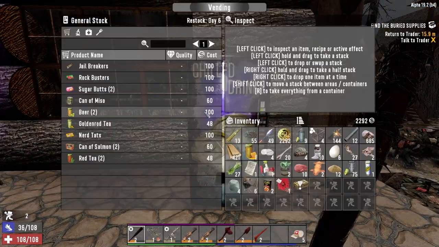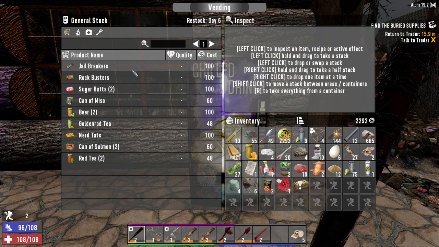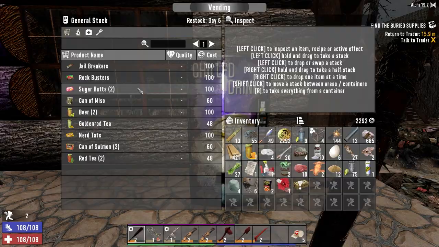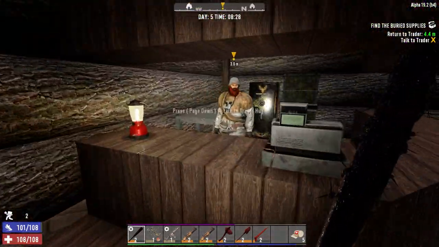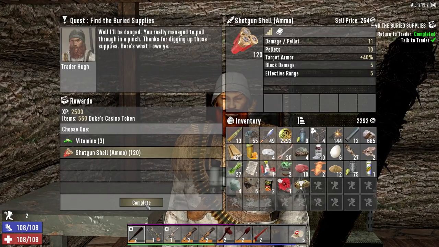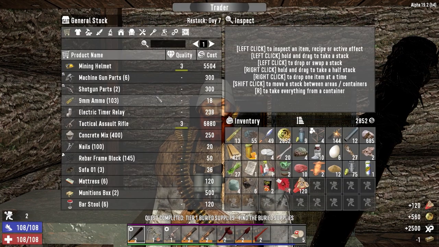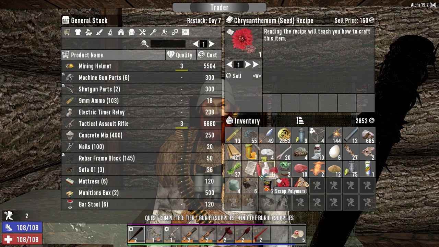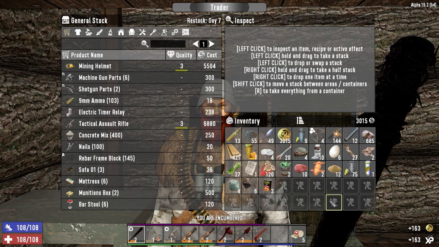All right. We got sugar butts in here. Do I take one? It's 100. Jailbreakers might be worth it. Let's just hang on. Take this back to him. And, well, I guess you ain't so bad. Oh, yeah. Something. Trouble. We'll take that. All we need is a shotgun now. Maybe the other trader's got one. Okay, we can sell this guy. We can sell this. And that frees up our inventory.